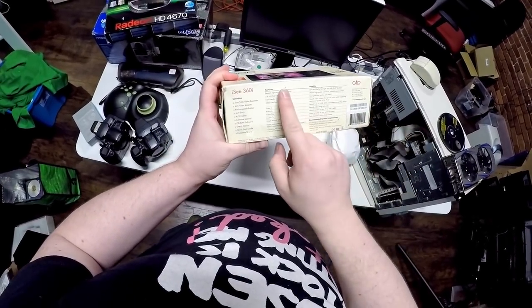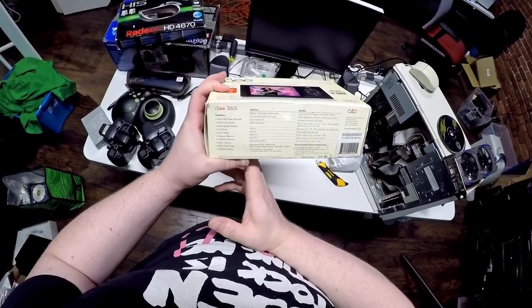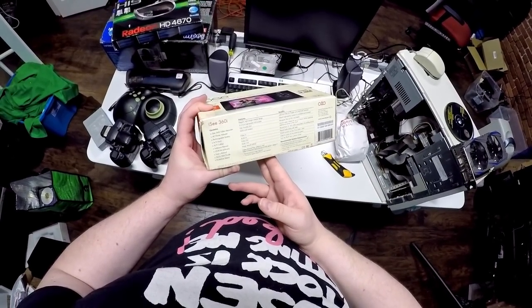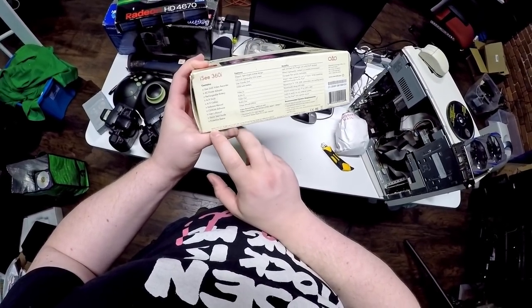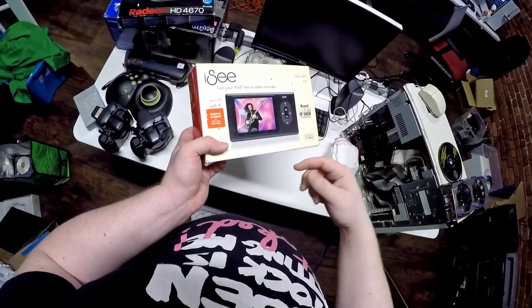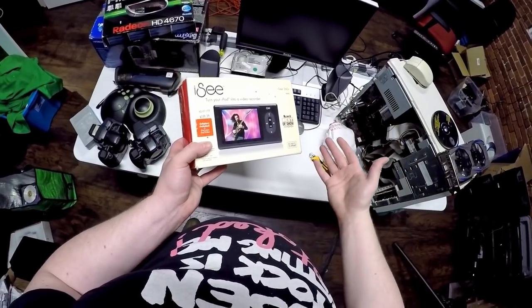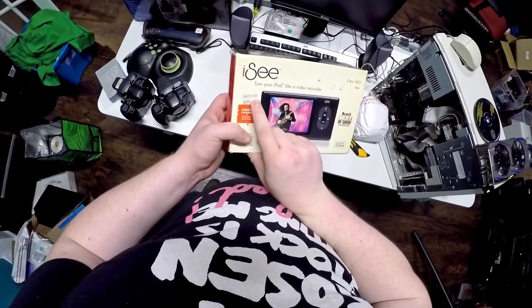Video from where? It doesn't have a camera, but it's got a dock of some kind and AV cables. I think what you do is drop it into the dock, plug in cables — it plugs into S-Video and composite audio/video. And wow, it records MPEG-4 — I didn't expect that. Well, 2006, I guess that makes sense. The idea is you dock it, record your video, then take it wherever you're going. You plug it into a TV, or watch it on the device itself with headphones. It essentially upgrades your iPod into an iPod video with the additional feature that you can record video directly into it. Very cool as a concept. This apparently was 200 American dollars in February 2008, though there were other price tags on it too.